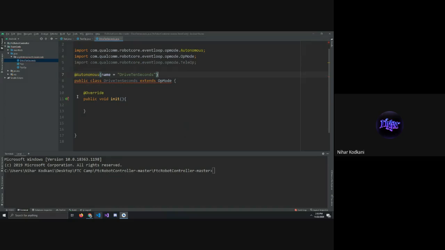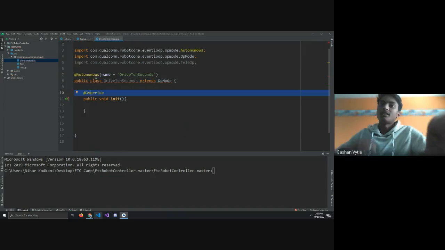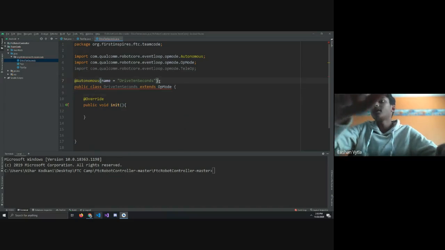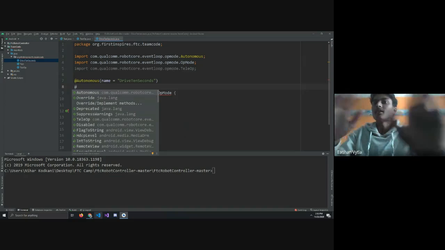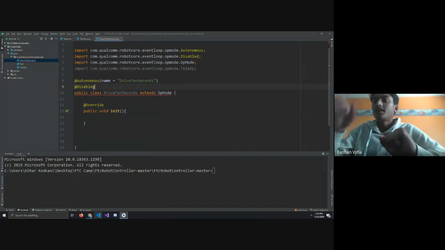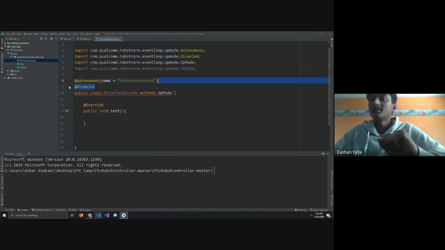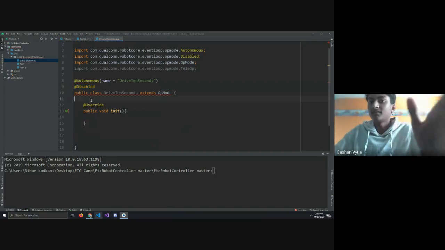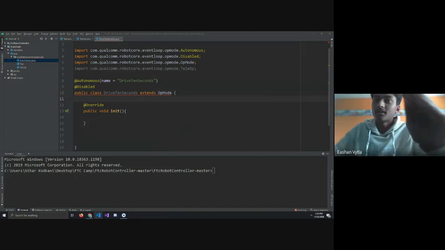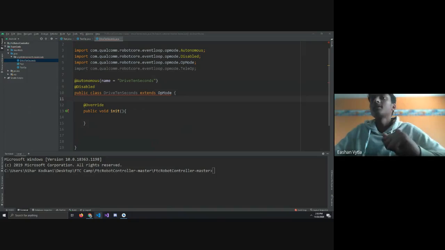Right, so we have autonomous, and then we didn't really talk about override. Wait, Nihar. Yeah. Before you move on, also, if you want to disable it, there's a cool feature where you don't actually have to remove this entire line of code. If you're in competition and you're stressed and you don't want to change too much, then you just do @Disabled, and it will basically remove that from the list in the dropdown on the phone. So your drivers won't have to see all that garbage. Like if you have any prototypes or anything, then they can just have a clean TeleOp, autonomous, and everything. That makes it really easier on your drivers so that they don't accidentally click the wrong program.